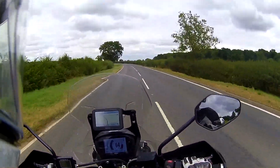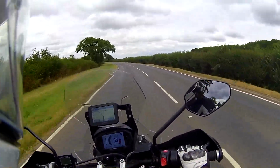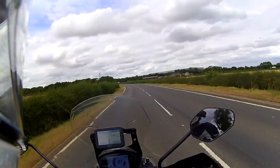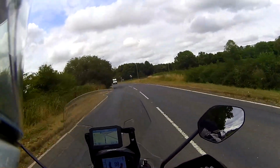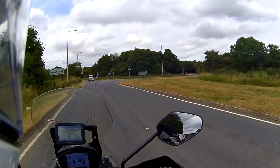Going on the bike's more to appease me, because if we go in the car, I'll just sit in a traffic jam swearing my head off. She's happy enough on it, but I was just so terrified the first time she went pillion, because I couldn't talk to her, we didn't have comms. I was scared that she would be absolutely terrified. And she wasn't. She really liked it. So that was good.